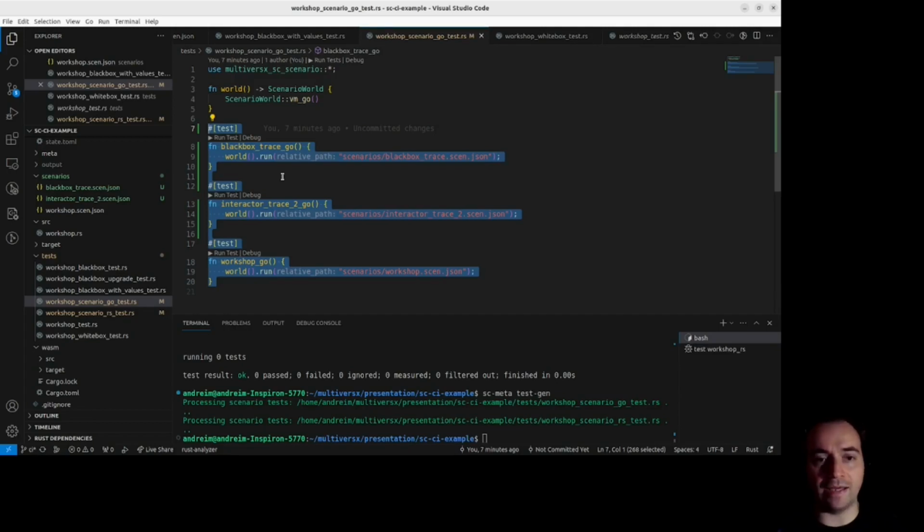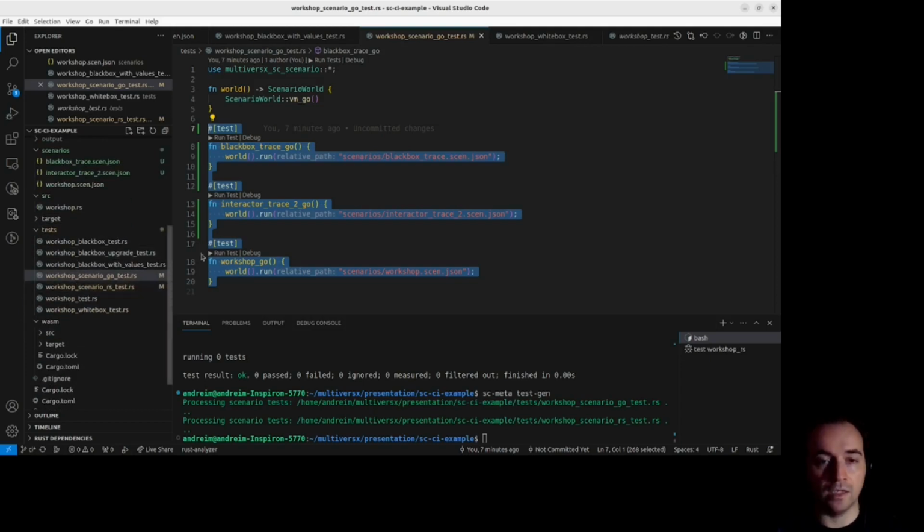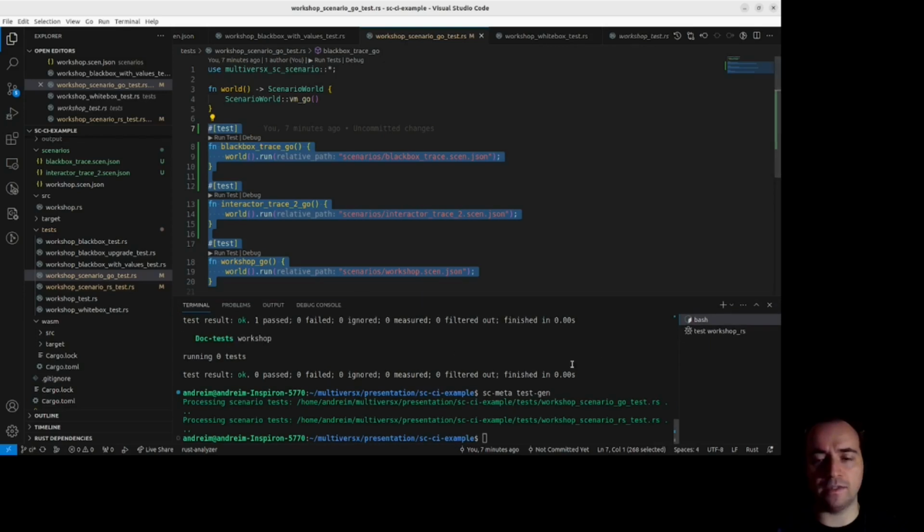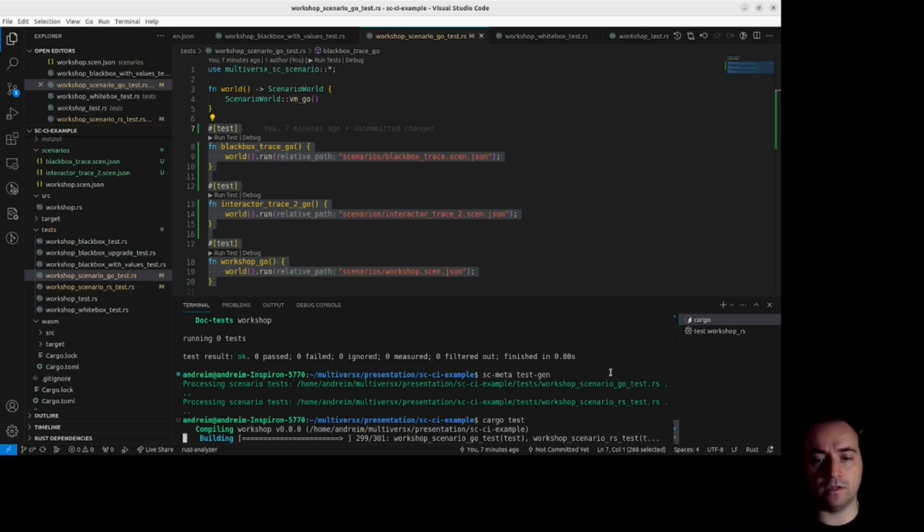Now, the Go backend, unlike the Rust backend, actually needs the contracts to be compiled, because otherwise it cannot run them. This is usually a slow task, and whenever you write a cargo test, we wanted the developer to have the test run really quickly. We didn't want them to have to compile all the smart contracts every time.